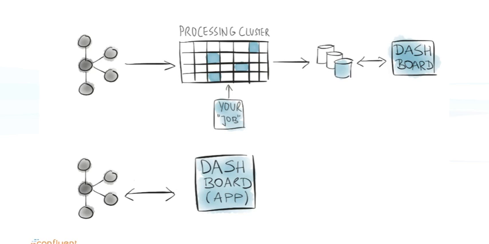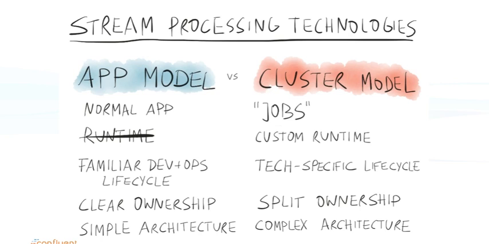So to juxtapose these different categories: in the application model, you will write your stream processing pipelines as normal standard applications, like a normal Java application. In the cluster model, you would implement processing jobs that you would package and submit to a separate cluster. In the application model, you will not have a specific runtime because it is just a normal application. For Java, for example, it would run on the JVM, just like any other Java application. For clusters, they have their own custom runtime, for example Yarn, and you would need to understand Yarn before you would be able to use the technology. So this difference is kind of like the red thread between the models.